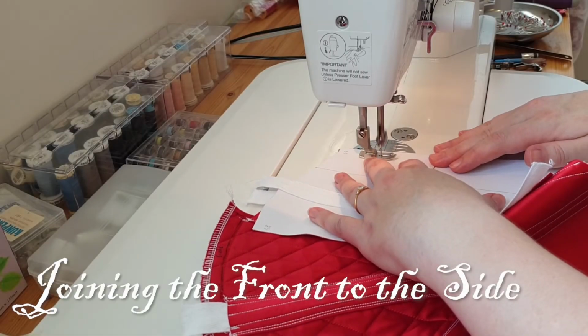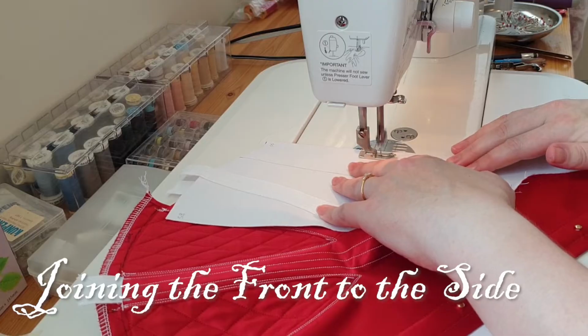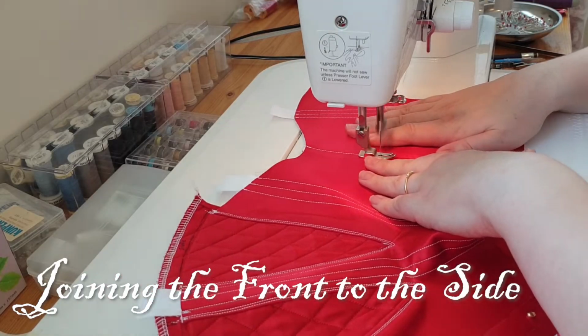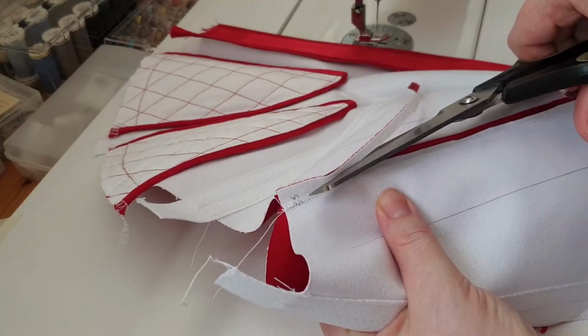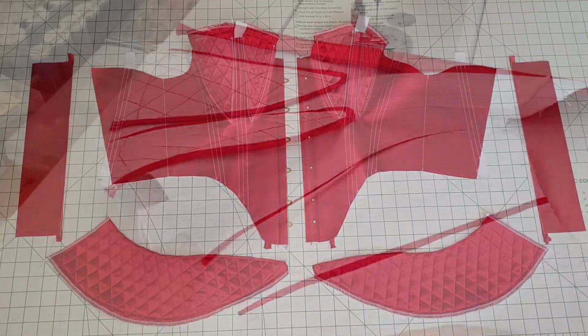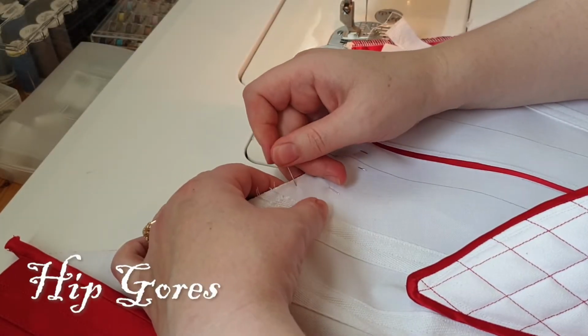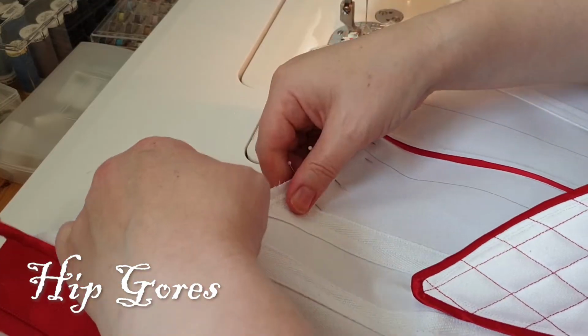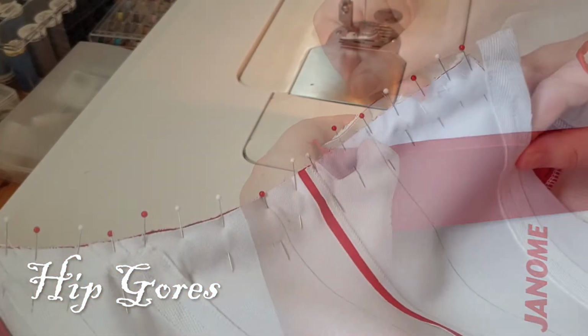I pinned the front to the side, then stitched, pressed the seam towards the front, and top stitched to secure. I trimmed down the top layer of the seam allowance, and I was ready to attach the hip gores. I pinned the hip gore to the main piece of the corset, starting at the balance marks and moving my way out.